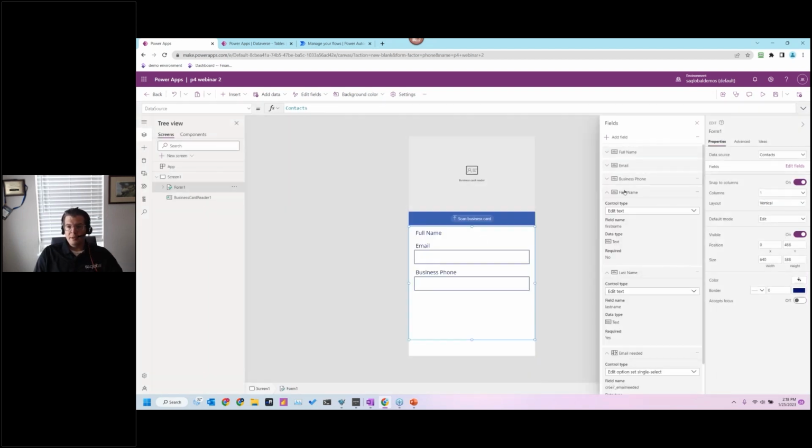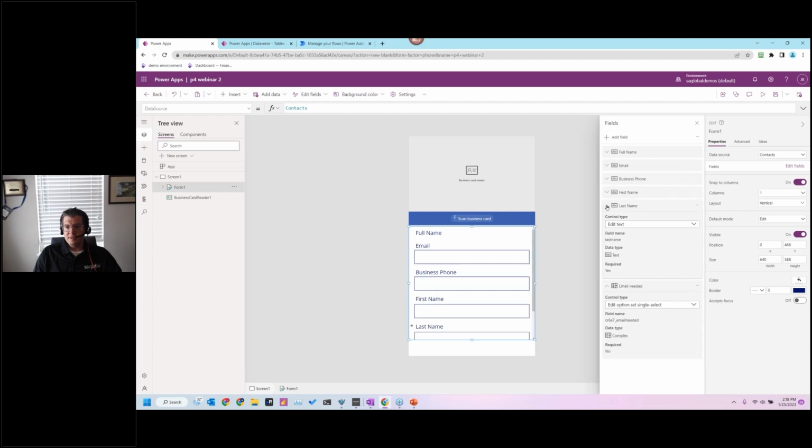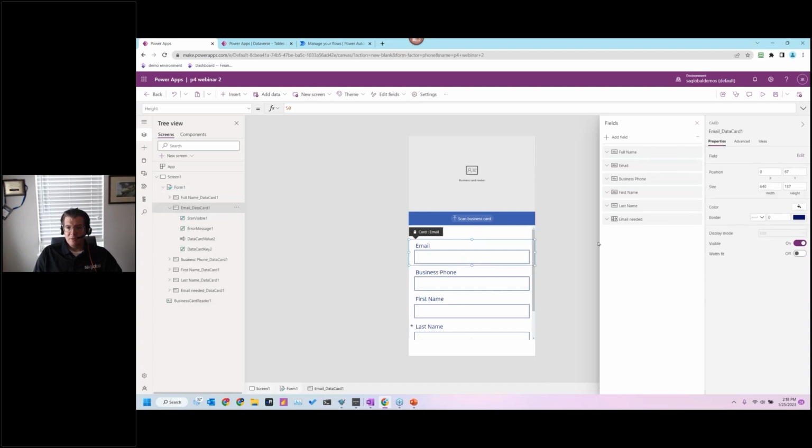So a couple of things here. We're going to add our specific fields that we want here. In addition, we want to make some of these required. So we're going to make the email field required because we are going to send an email, so we want to make sure there's an email being populated. To do so, we select our field. And again, if you can't get it here, it's kind of weird where you click.